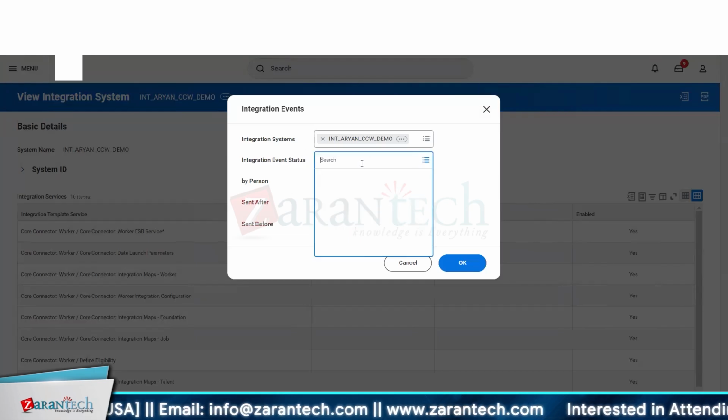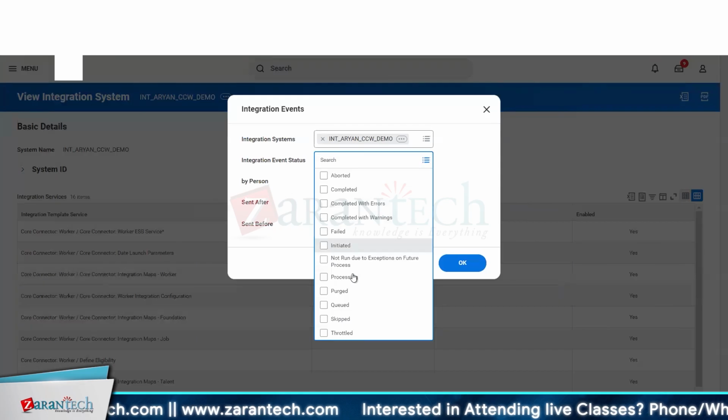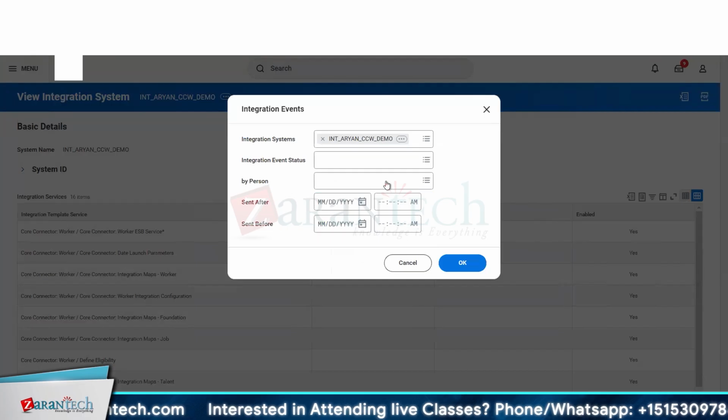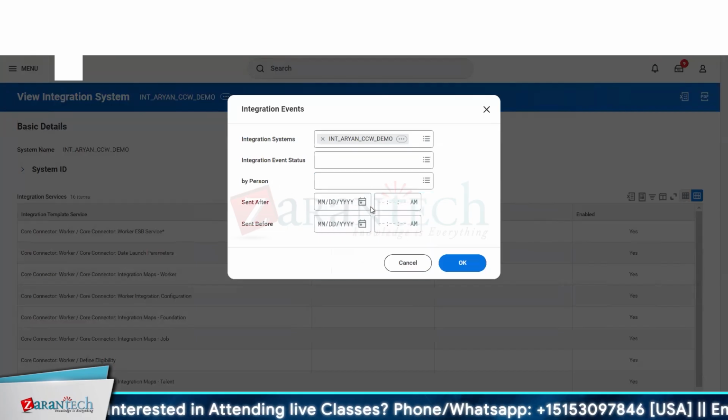You can also filter on certain statuses: failures, completed with errors, completed with warnings, initiated, purged, queued. All these statuses are available on an integration. You can also see by the person who has run it, and there is a date range parameter already built in.